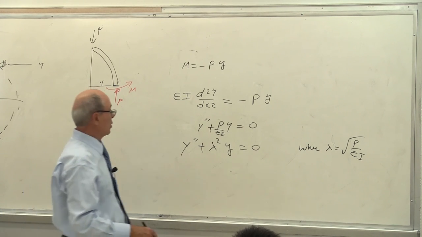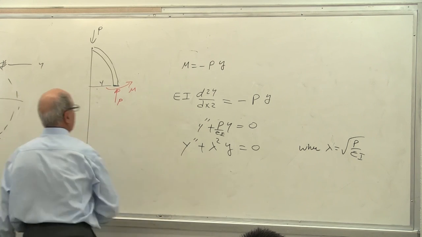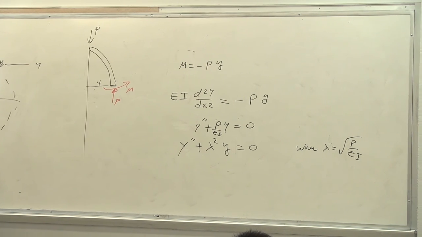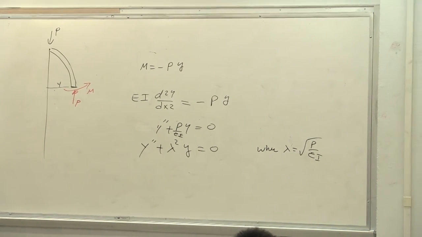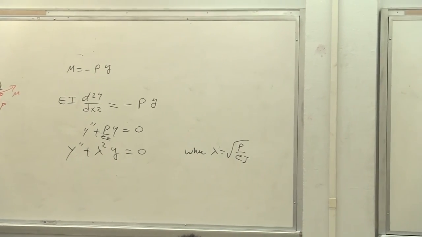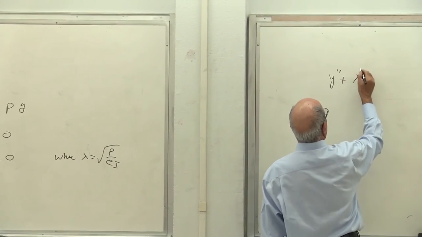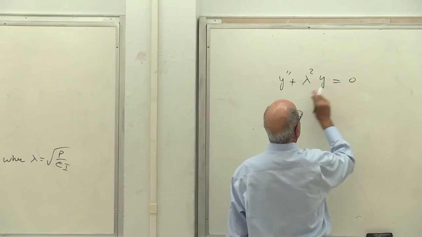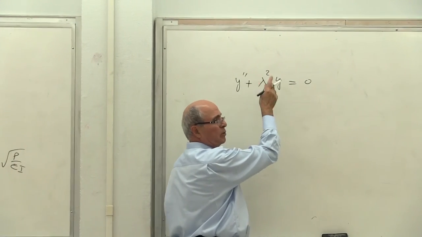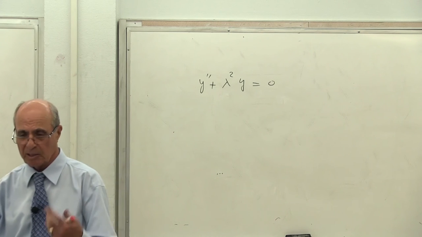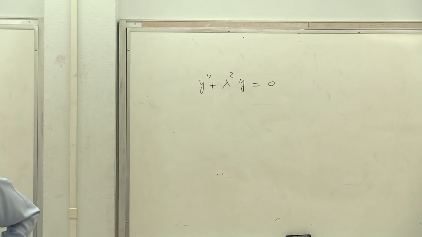Correct? Yeah. So my differential equation, guys, give me another 5 minutes because I have to finish this. We don't want to go back here. We want to start the example. It takes about a few minutes, but please bear with me. So our differential equation now looks, once more, y double prime plus lambda squared y equal to 0. In the book, they use some different parameter, but that's OK. I use lambda squared because I'm used to it. Is that correct or not? Yes? This is my differential equation.